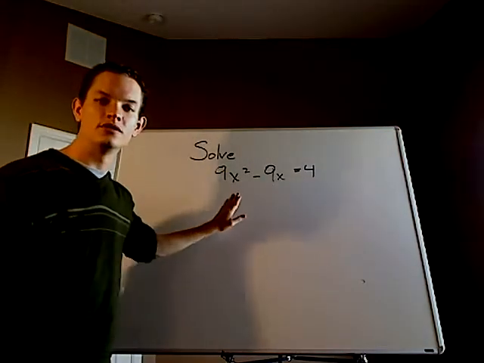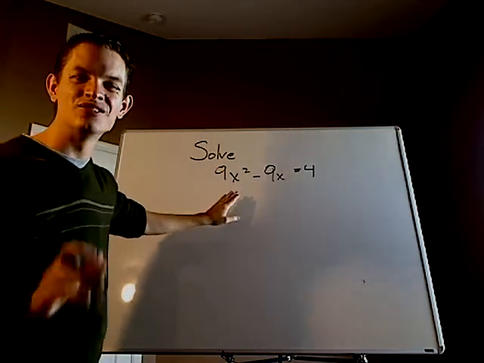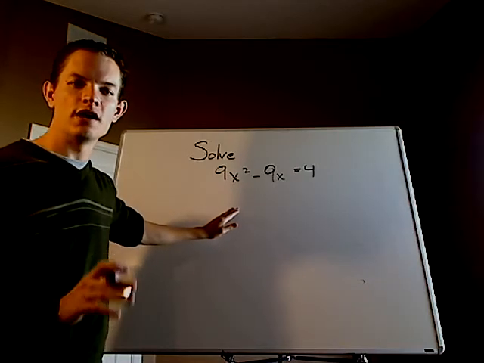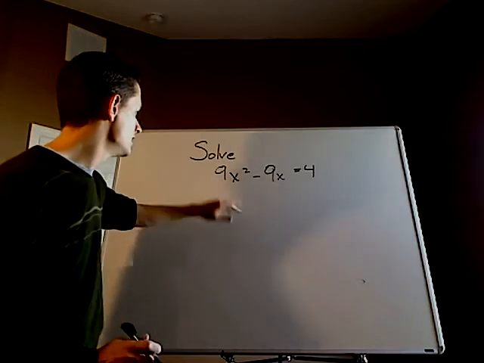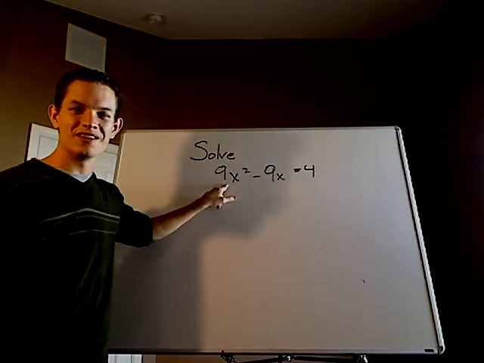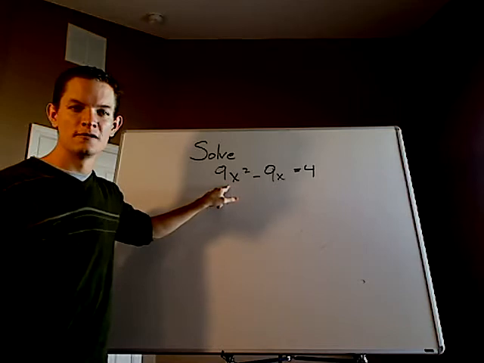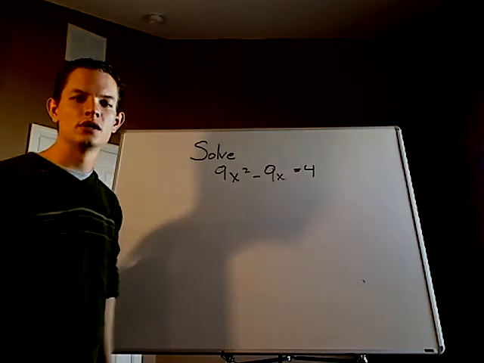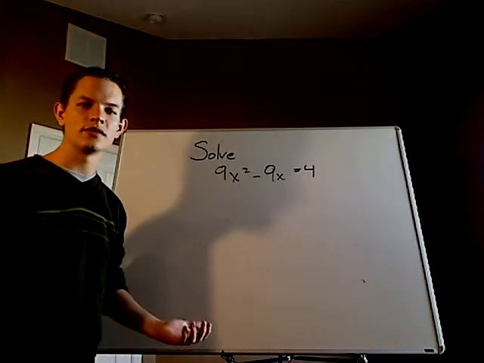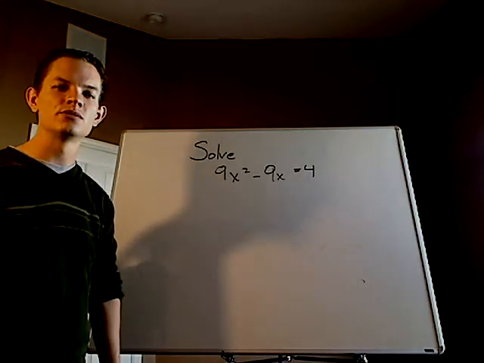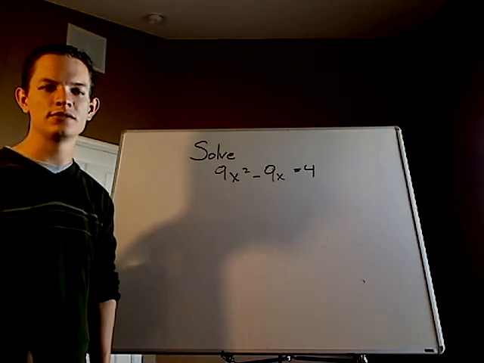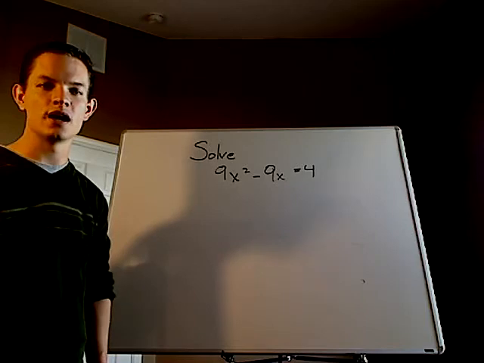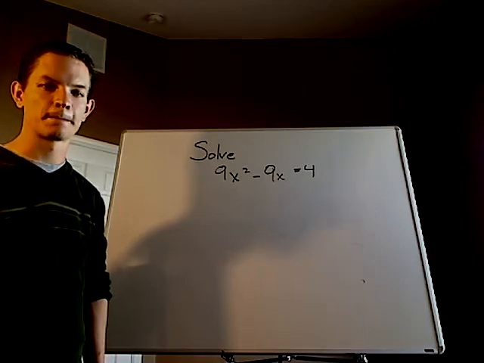Now, what you want to do when you solve for this is to do that first. So basically solve for 0. On top of that, what I would recommend is keep whatever number is in front of the x squared positive, because it will make it easier for factoring. So take some time right now, work out this problem, see if it's factorable. If it's not factorable, what you would have to use is the quadratic formula. So take some time right now to work on this problem.